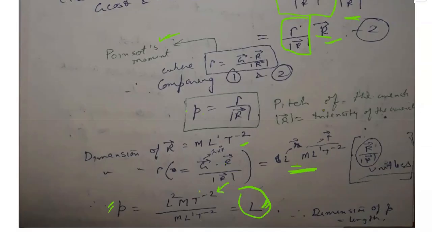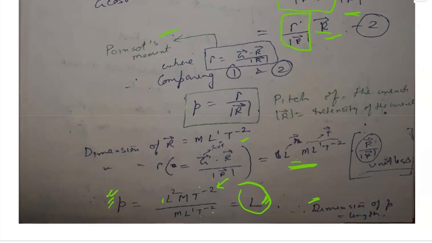And below is mod R, so M L T^-2, L to the power 1, T to the minus 2. So here you cancel out and you are left over with one dimension of the length. So that's what I have written here. Okay. So each of the range is actually having the dimension of length.